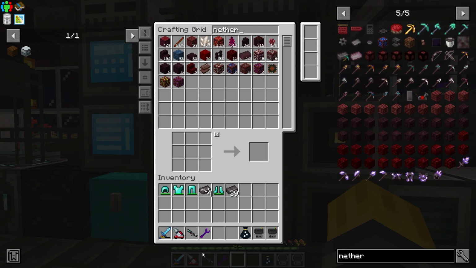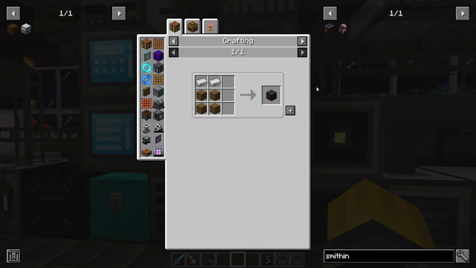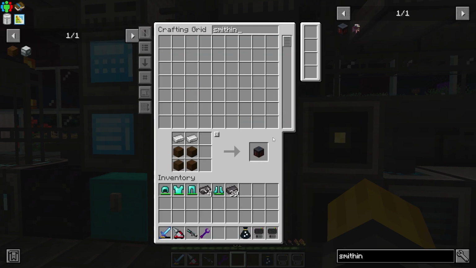It's a smithing table. That's it. Now I remembered. That's not funny. Right, so a smithing table is pretty straightforward. So we'll create one of those.